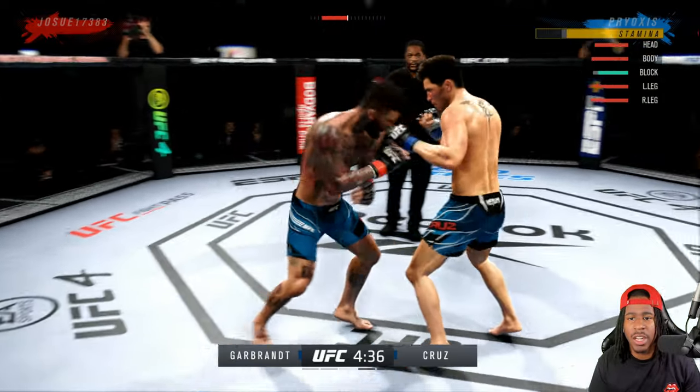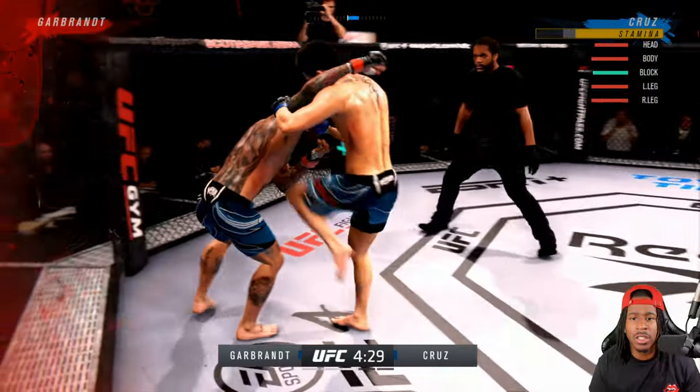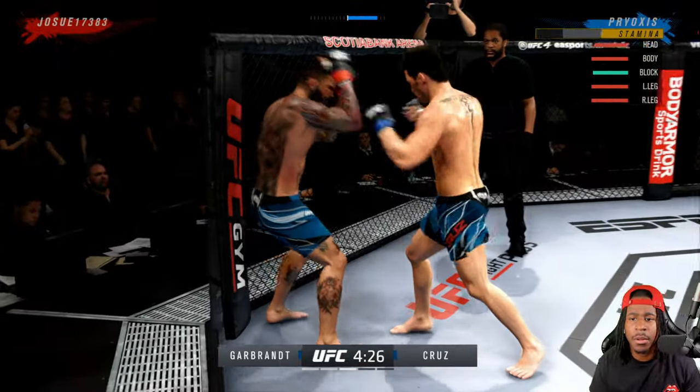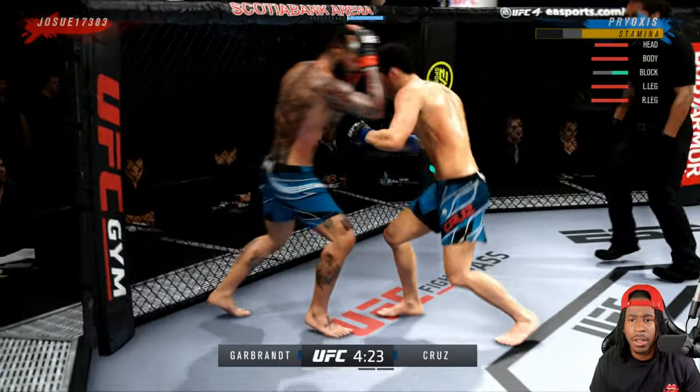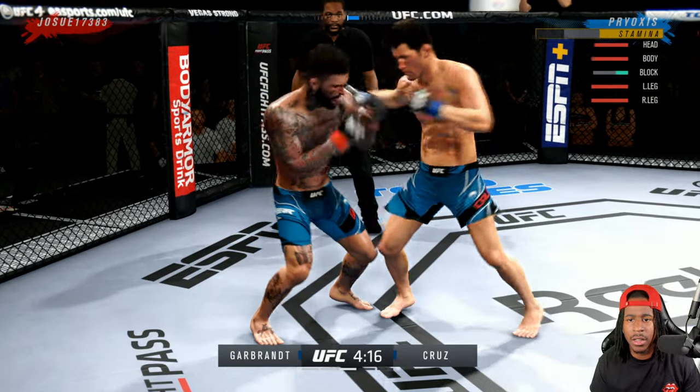But it's not round one. His stamina isn't the best. His chin isn't the best. You see, we get the rock. Two to the chin. A punch at the end. Okay. Go to the body. Go to the body. Body up top. Body.